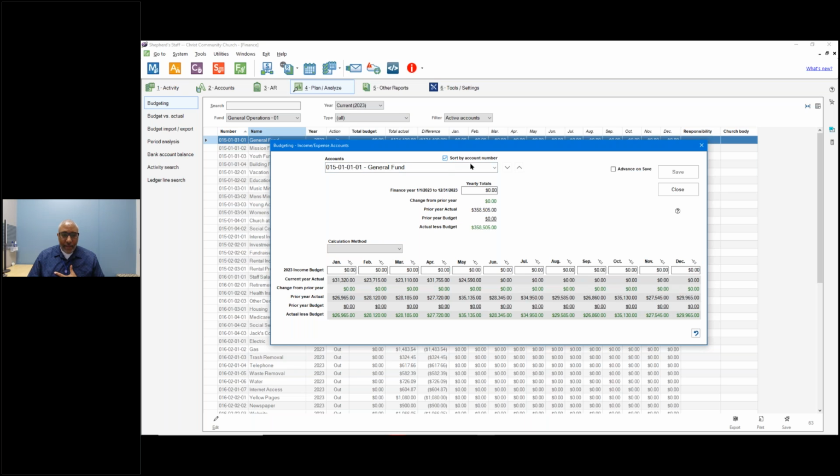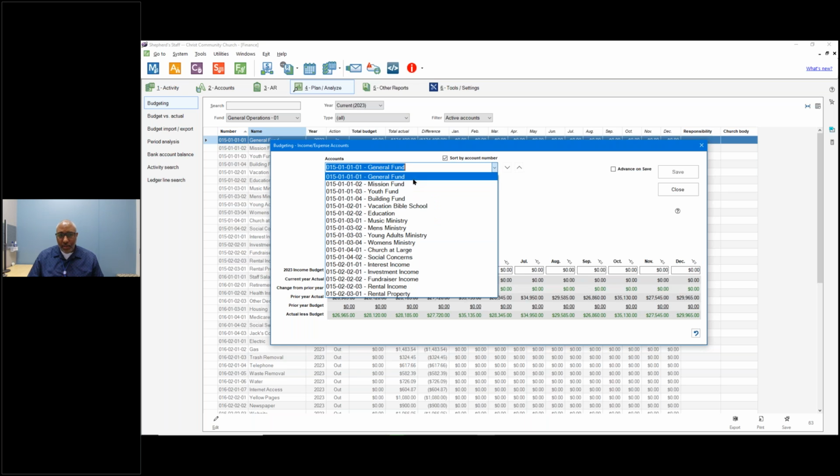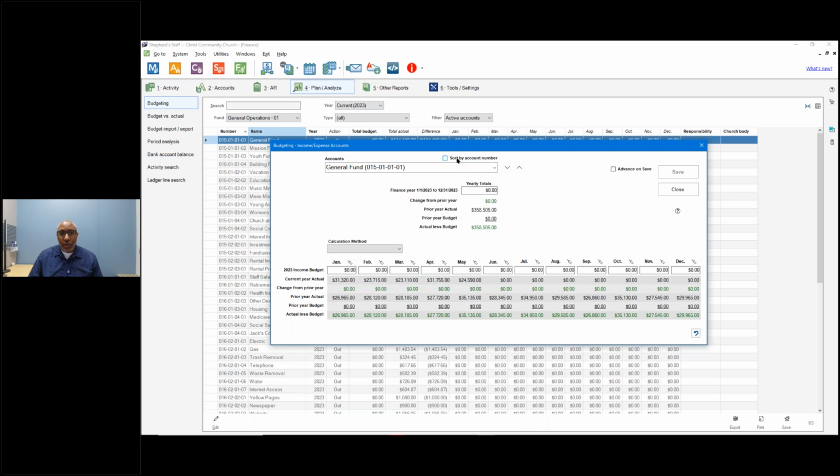And if you check it, then it sorts by number. So general is at the top if you're sorting by number. So the window behind here, I was sorting by number. So when I clicked on general, I pulled up general at that point in time. But you can decide if you want to sort by name or sort by number. It's just a preference. I'm going to sort by number since that turns the option on.